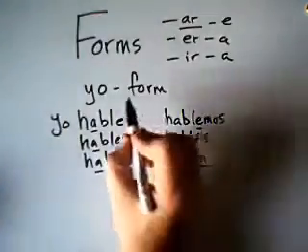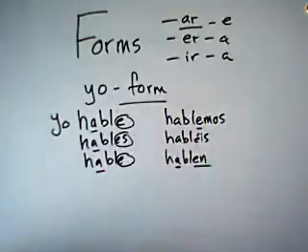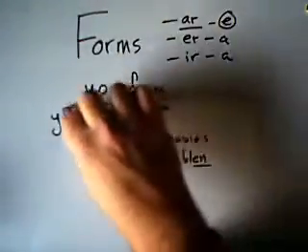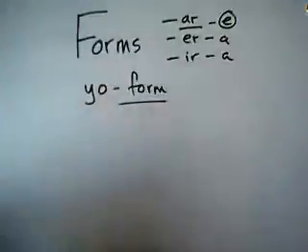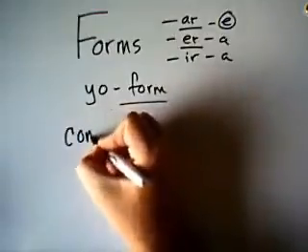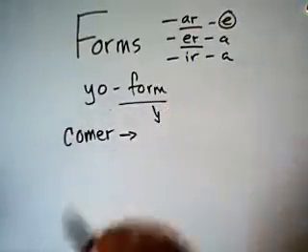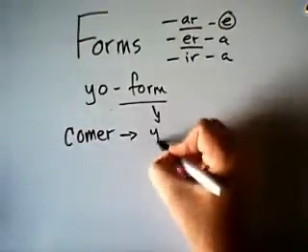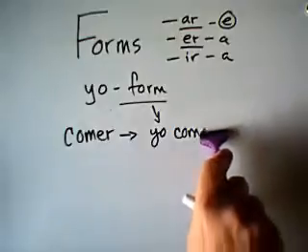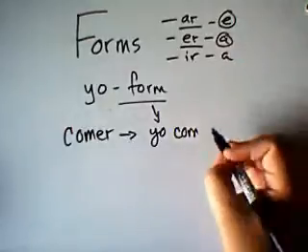You can see that we started with the yo form, then we took the opposite vowel to form our endings. Since it's an AR verb, these are opposite vowel endings, okay? So just really quickly, I'll go through some examples of how to form the subjunctive with an ER and an IR verb. As an example of an ER verb, let's take a look at a very common verb, to eat, comer. Again, the most important step here is to go to the yo form, the first person singular of the present indicative. Yo, as we all know, como, I eat. Again, we're going to remove that O and go with the opposite vowel form here to produce our endings.